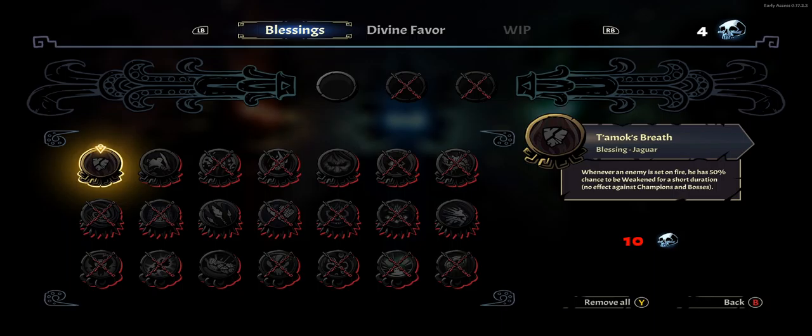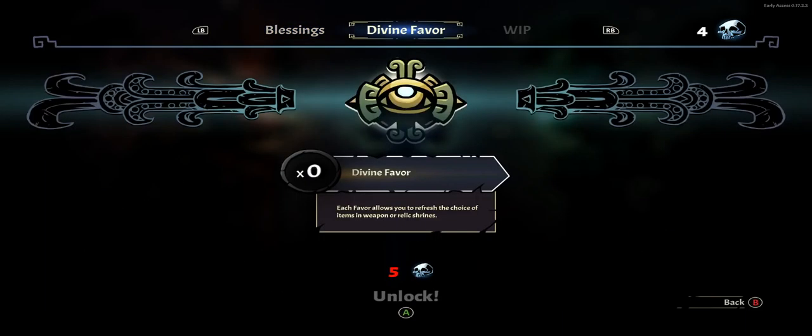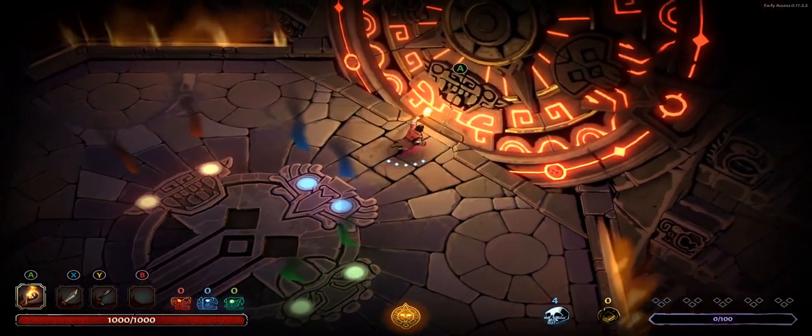So you have an upgrade tree that you can do when you get back here. Skulls are the currency for this stuff, but I don't think I got it. I did very, very poorly indeed. Let's try that again and see what happens. I'll try to play a little more careful this time.